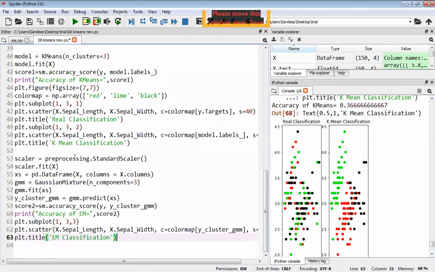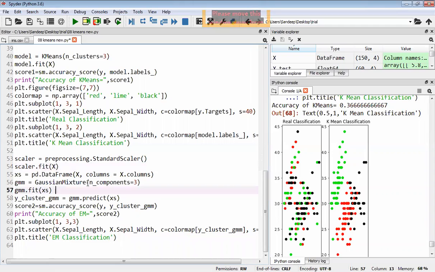We have taken a variable scalar. First thing is we have to do the pre-processing of the data x. Then x.fit, and then call Gaussian mixture with number of components 3, three clusters as I said, and then fit.